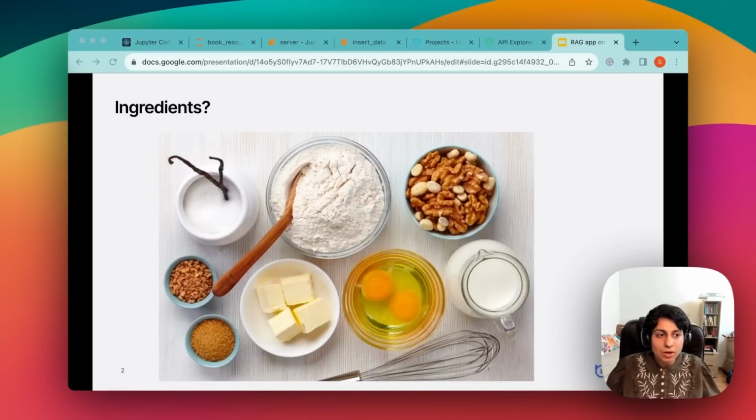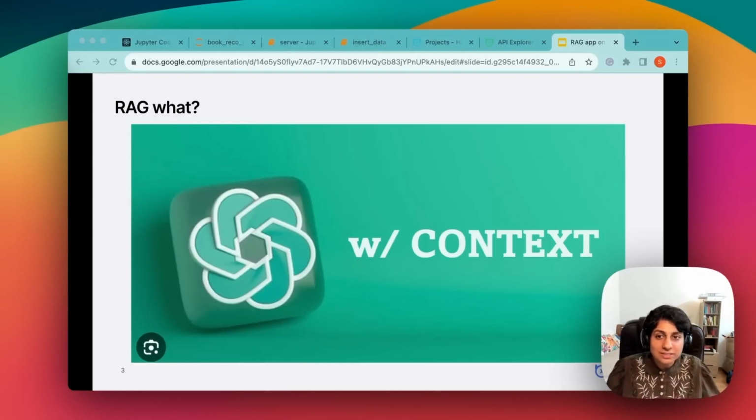So let's get started. What are the ingredients? Well, the ingredients are a large language model, a collection of books data, and most importantly, you need RAG. RAG what? Large language models are great, but they're frozen in time and cannot solve tasks on data they haven't seen before. One of the ways to expose the unseen data to a large language model is by providing the context related to the question. This helps the LLM generate more accurate and grounded answers. In this case, recommend books that actually exist and not make up one. This powerful technique is called retrieval augmented generation, or RAG in short.